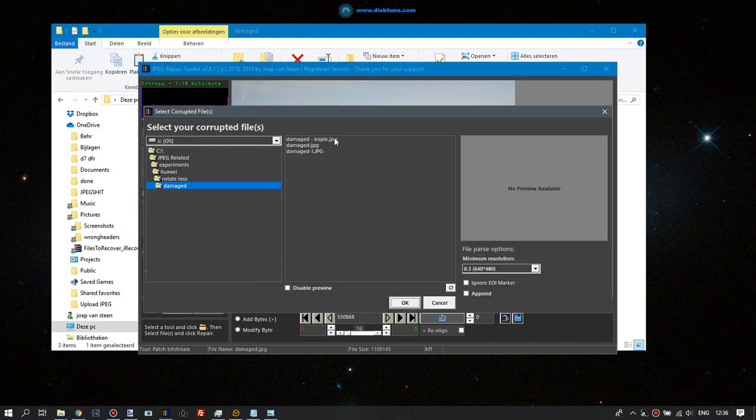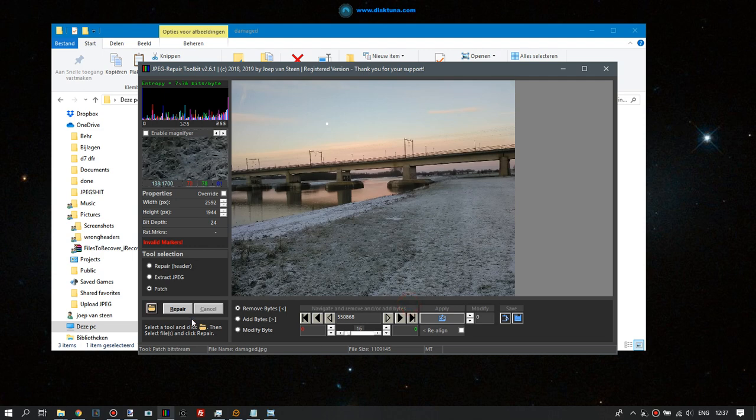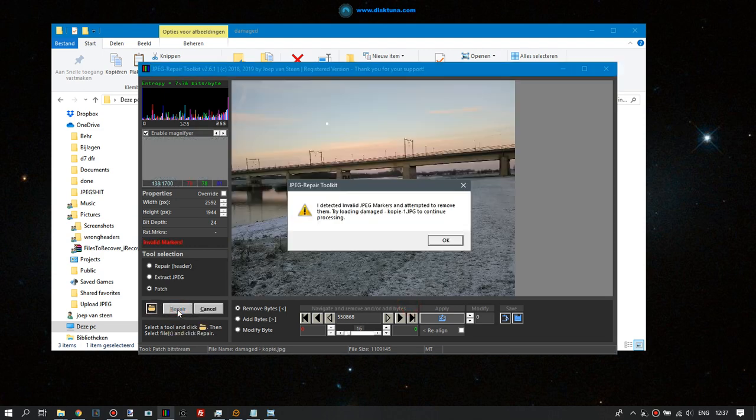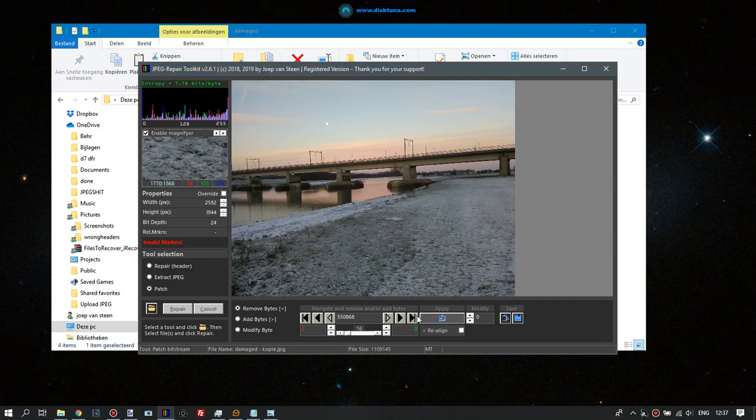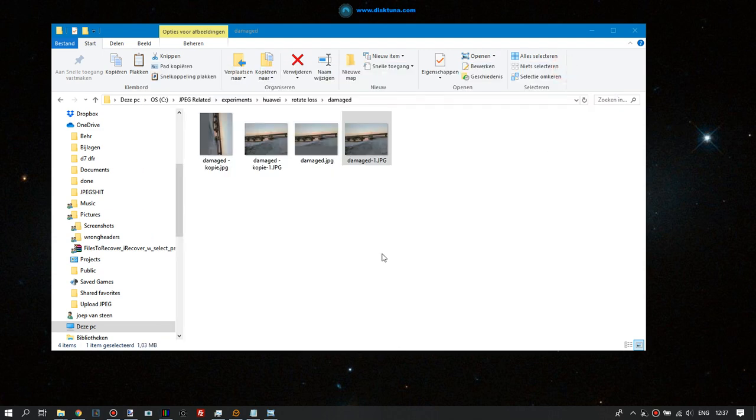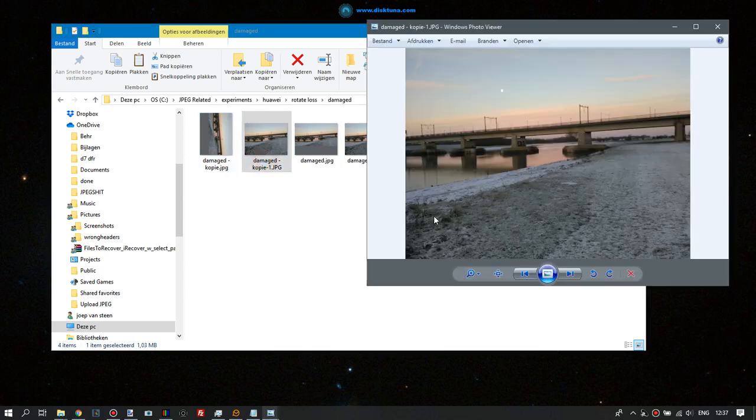And so I was always under the assumption this cannot be repaired, but let's try this. So this is the copy which we rotated. I'm going to tell it repair it, and there you go. It repaired it. It's no longer in portrait mode, but it proves that the actual scan data has not been touched by rotating the image using Windows Photos. So we now have this damaged file. This is no longer in portrait mode, but it's in landscape mode now, but we have a repaired picture.